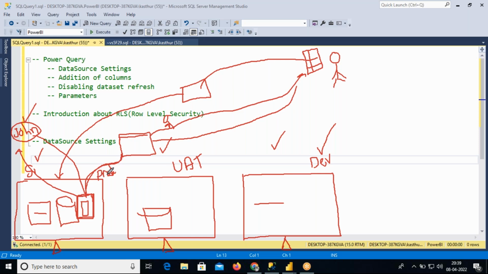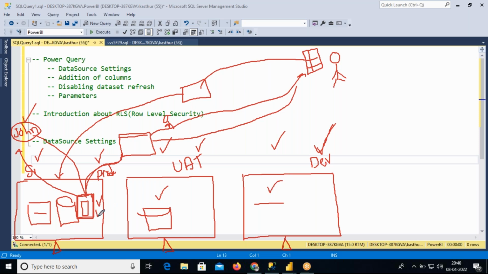So every company maintains 3 different environments, 3 different SQL Servers: development environment, UAT environment, and production environment. So to avoid these kinds of accidents, in the 3 different SQL Servers they maintain the same databases, the same database in the production server, UAT server, and development server.